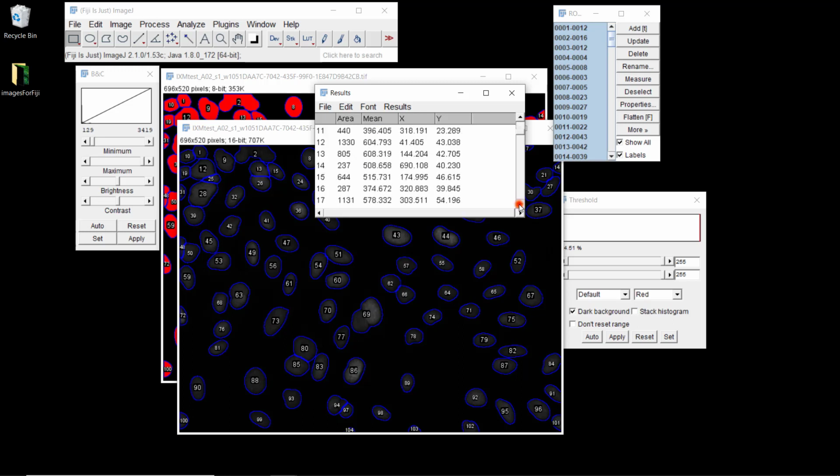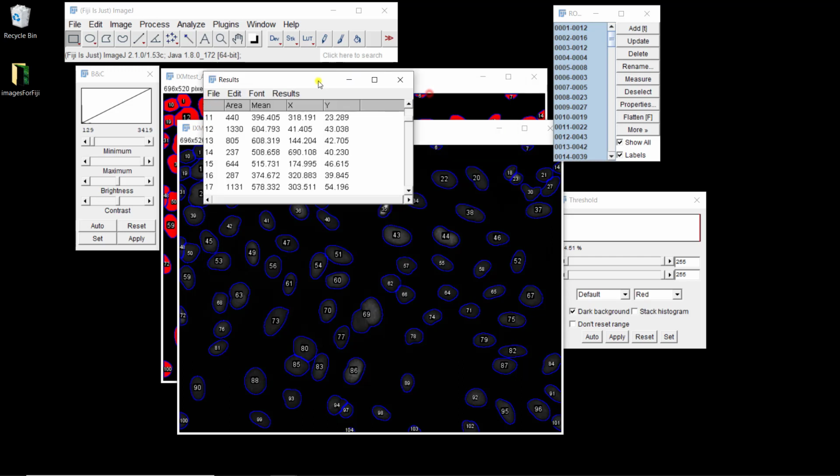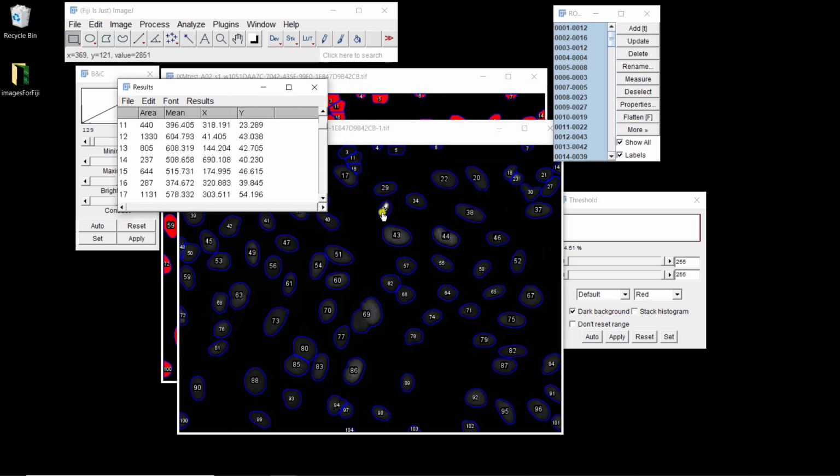And I'm just curious, this one is very bright, so it should be much higher. It's 35. So let's go to the 35. And as you can see, this is the ID 35, and the average intensity is over 1000, which is at least, you know, double to the other one. This one is pretty bright too, but it's definitely brighter than the other ones.